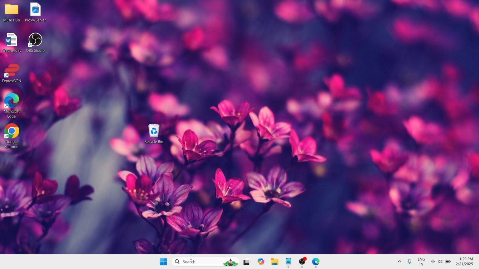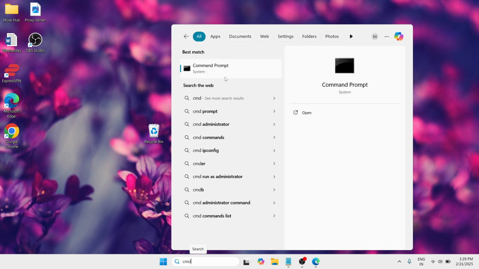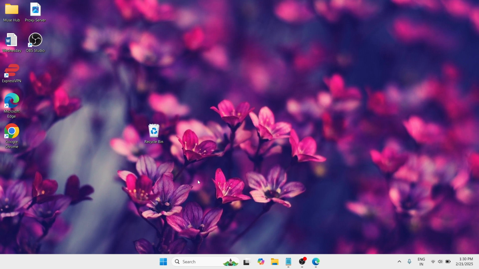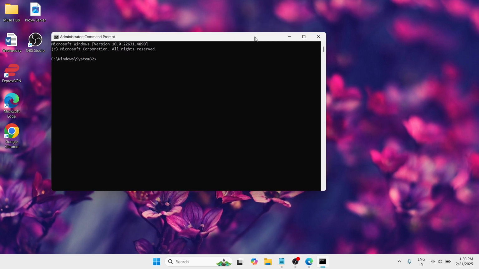on to the next step, which is at the bottom search bar, type CMD. Okay. Then go with run as administrator here. Let's just wait until the run as administrator option will appear. Okay, now it's here. Tap it to continue, and when your user account control will ask you to say yes, just go with yes so that you will be redirected here in this window.